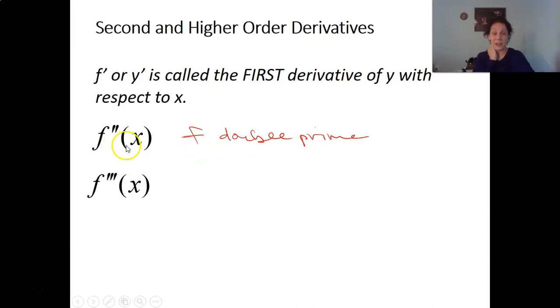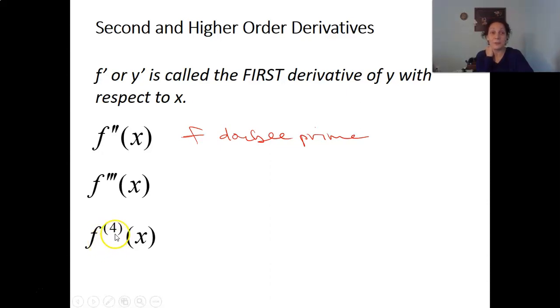You can probably guess what happens if I then take the derivative of that. If you take the derivative of your second derivative, it becomes your third derivative, or f triple prime of x. You can keep going forever if you'd like. When you take the derivative of the third derivative, you get the fourth derivative. It's worth noting that at this point, this is where notation changes. This is really important to note. We use tick marks for first derivative, second derivative, and third derivative. After that, we don't continue using, I don't know, Roman numerals or something up here.